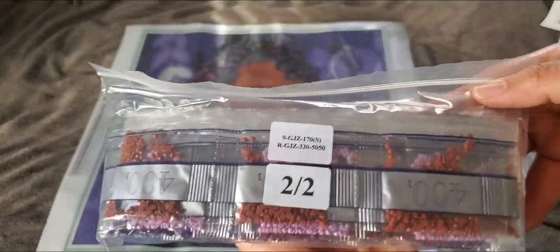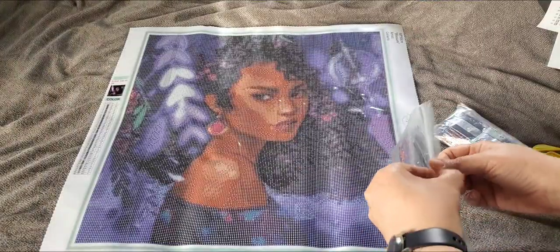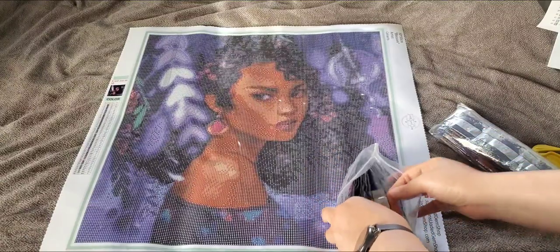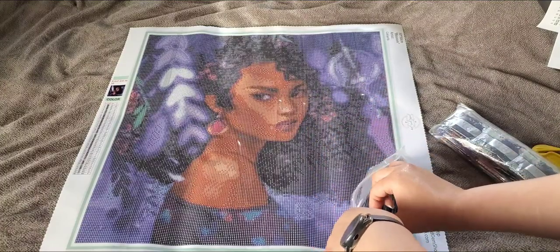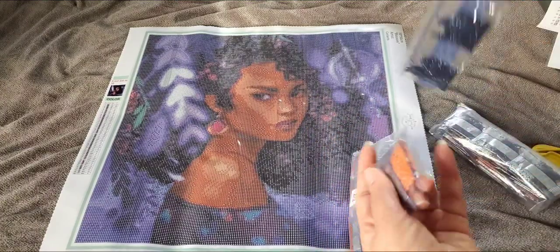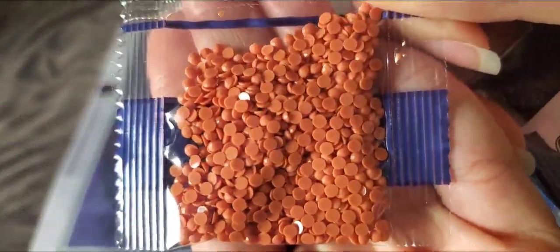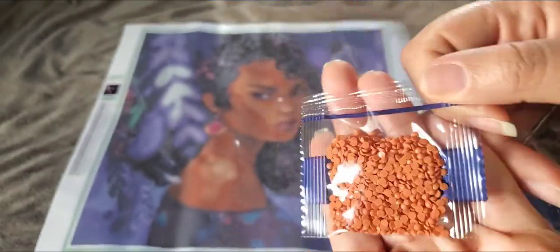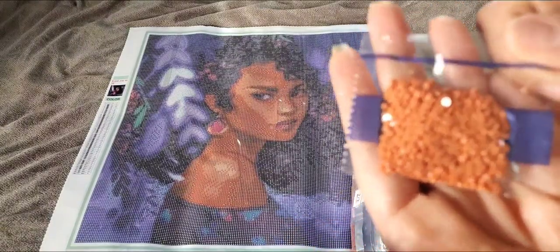And along the sides here, we have the drill information. And then let's take a look at the bag here. I did one of two for the other one. Let's look at two of two for this one. I'm just going to pull out a couple, a light and a dark. I'm trying to grab it. There we go. And I would grab the one that has like six. All right. And this kit is a round. So I think that's probably what I did. I grabbed one round and one square, both in the same recommended size.